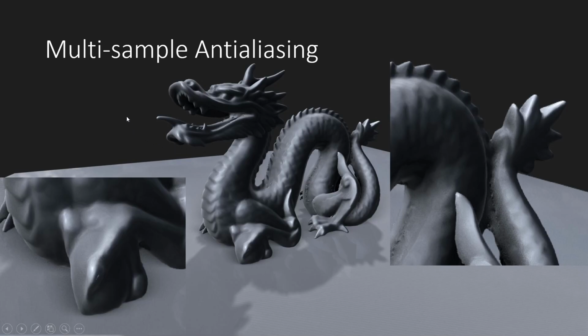Multi-sample anti-aliasing is very, very cool. This is very high quality anti-aliasing. What's different about this in Ultra and LEDWorks is that in Ultra, the multiple samples are kept all the way through the shader post-processing pipeline. As all post-processing effects are applied, they're being applied to the high quality multi-sampled pixels.